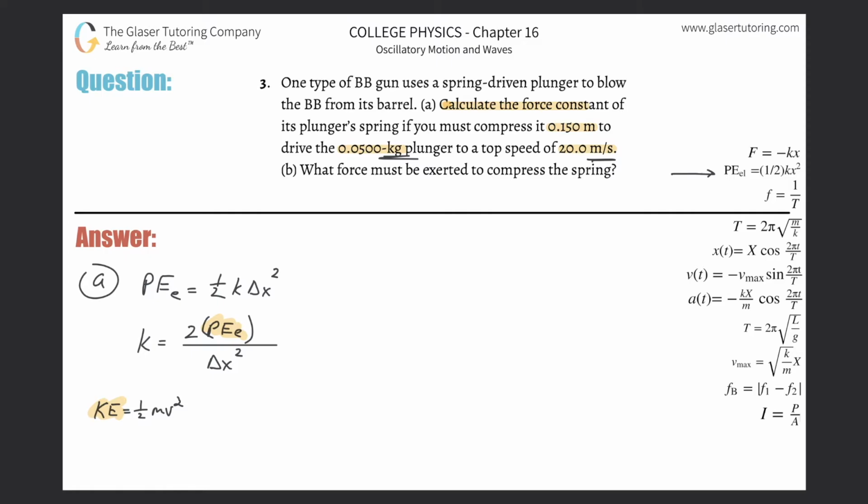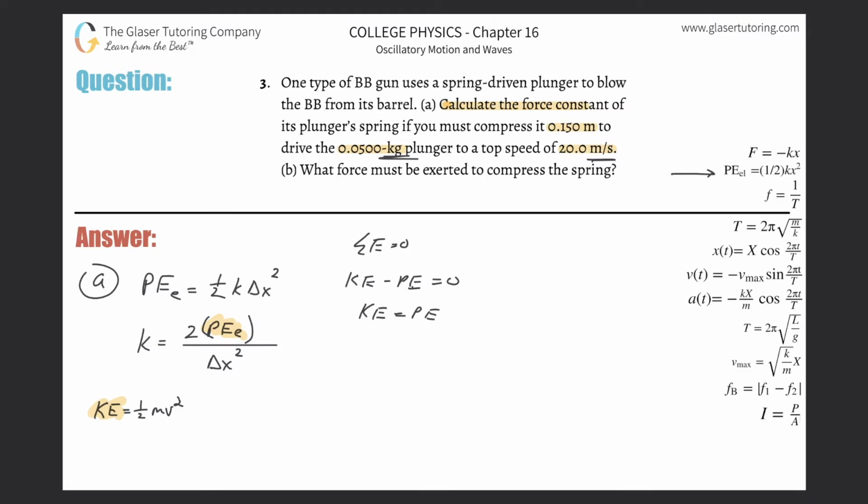And I know that potential energy is going down and kinetic energy is going up, but we know that the sum of the energies is going to be zero, right? Energy is not created or destroyed, it's just transferred. So the sum of the energies here is basically zero. That means the kinetic energy, which is positive, minus the potential energy, which is negative, will equal zero. That means the kinetic energy will equal the potential energy.